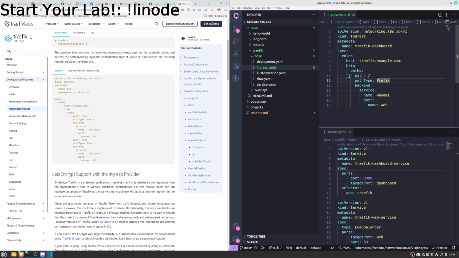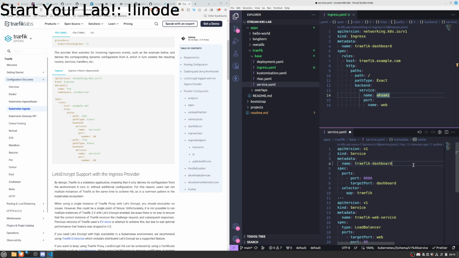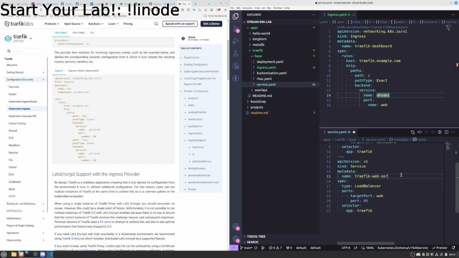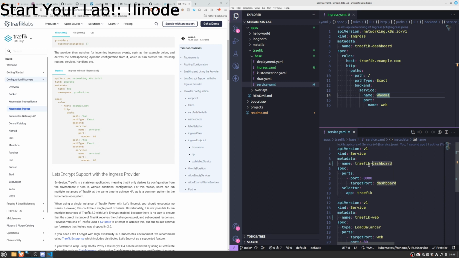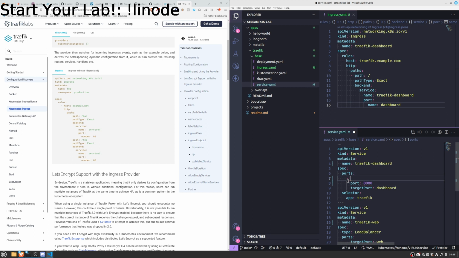slash, path type prefix. Maybe we want it to be exact. The backend service is going to go to our traffic dashboard service. I actually don't think we need service on there. That feels unnecessary. And the port is going to be dashboard. And we'll make sure that port is named here as well.